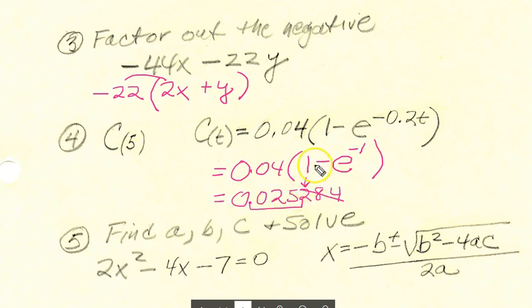0.026. Now, I've been seeing lots of rounding errors as I've been checking the blue sheets, so be careful about what they're asking and follow directions. It's better to get it correct than to wait for partial credit. I think that makes you feel a lot better. All right, let's go on.